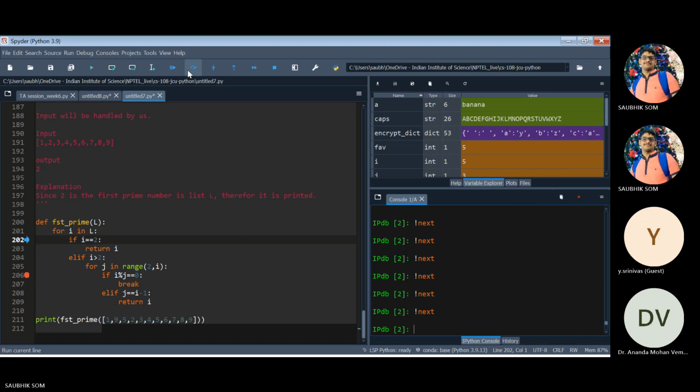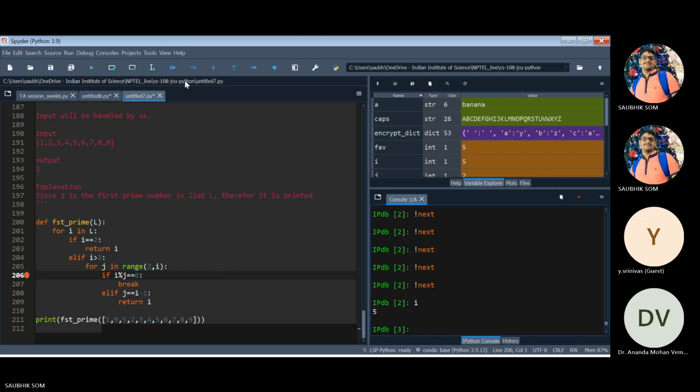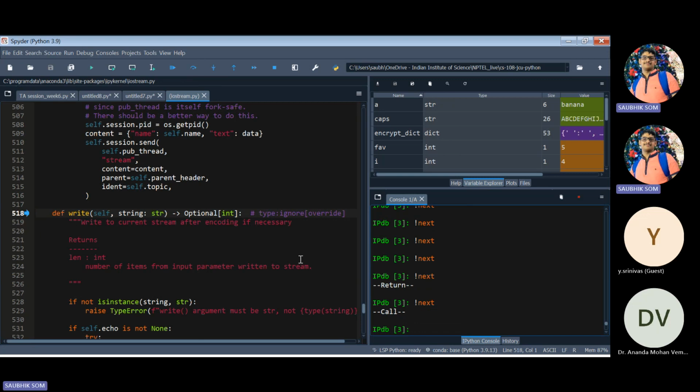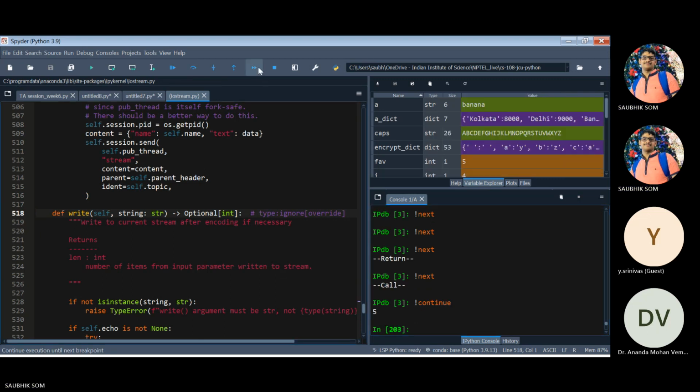Now what is my i? I know i should be 5. Yeah, broke. For j in range of, it is still going. Now it will break off and give me 5.